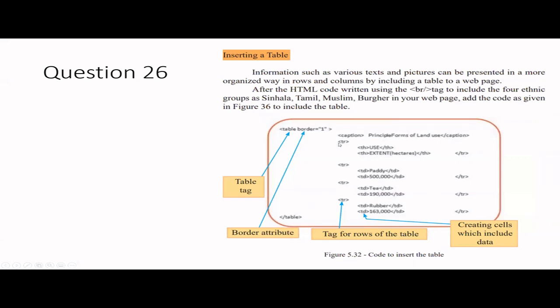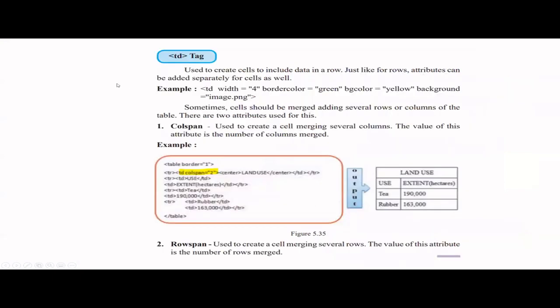And there will be rows. Can you see these TR tags? These are separate rows. In the first one, under the TR tag, we have TH tags. These are table headers. And TD is for the table cells. So remember, table, TR, and inside the TR, you can have either TH tags or TD tags. This is how you create a basic table.